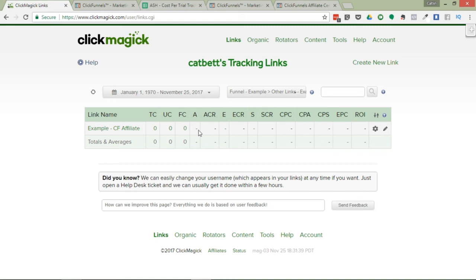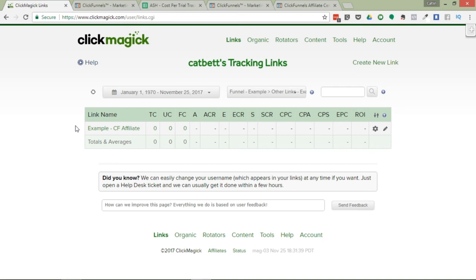But any links that are in this other link group, don't read into the statistics. They really don't mean anything because you only have one conversion tracking pixel per Clickmagick account. It's going to attribute conversions. If they click your affiliate link and then go visit the thank you page again, it'll appear here as a conversion. So just ignore that data. Any links in your other link group, the only stat that is meaningful whatsoever is UC, unique clicks, and total clicks. That's all you care about for the links in the other group. So I think that pretty much sums up everything there is to tell you about tracking your Clickfunnels trials and sales in Clickmagick.